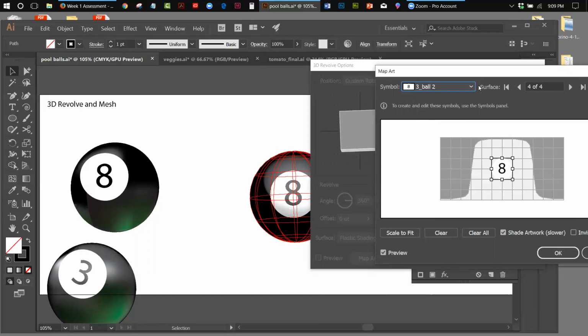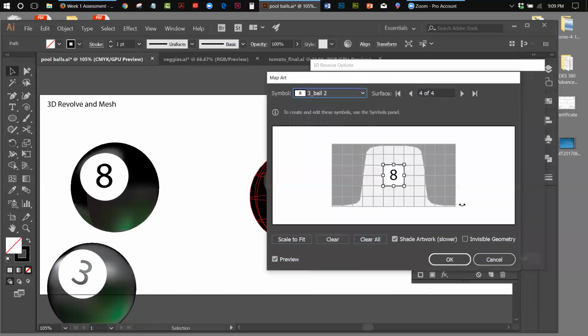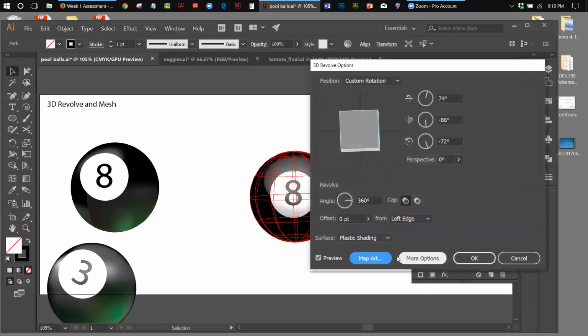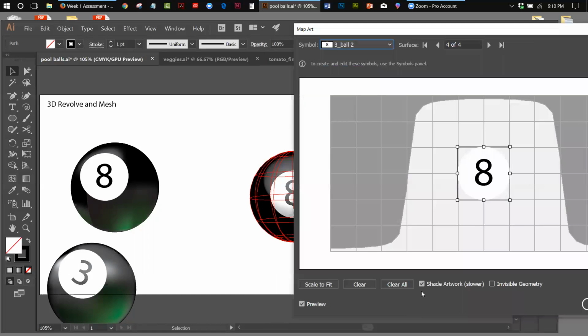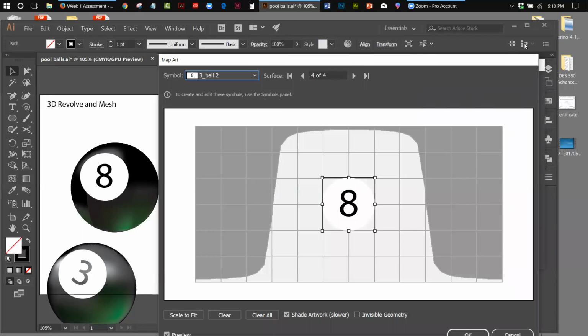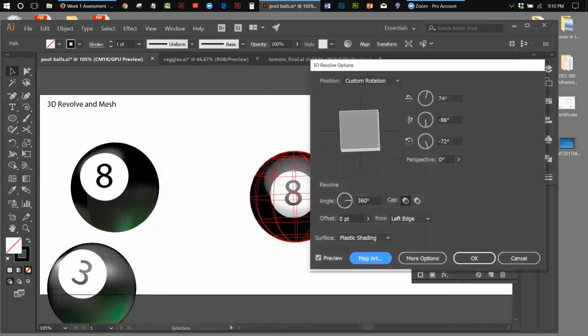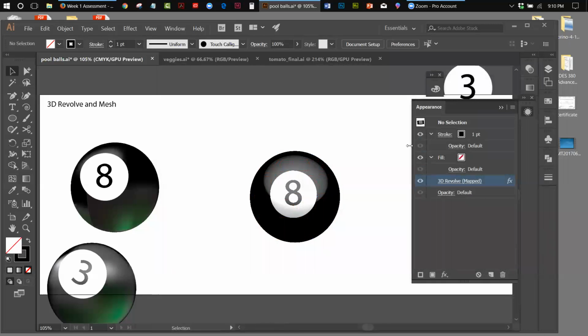There we go. Okay, so you see how I shaded it? Okay, I hit shade right here. Watch, I'll just quickly show you. Shade artwork. Now, I didn't originally do that. The first time I did it, I didn't do it, so it was like dead on white. Now, hit OK and deselect it. See now, see how it kind of shades the whole thing?